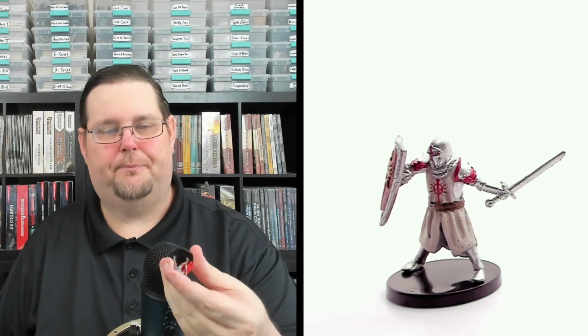Another one of those awesome shields. I mean, look at that shield, man. That is amazing. Great detail on the back with the armbands and everything. I like the white mixed in with the plate mail. I like the helmet, there's paint on the helmet. Looks good. Symbol on the tabard or the scabbard. No, tabard. Scabbard is what holds the sword. And the sword itself looks really good. This is the Reclamation Knight, number 22, and I got 3 of those. So, yeah, that's a nice cleric, paladin, or fighter miniature.